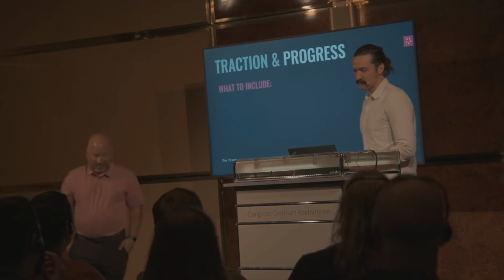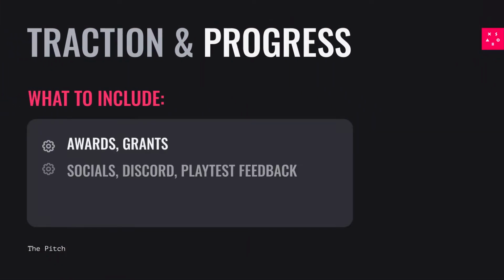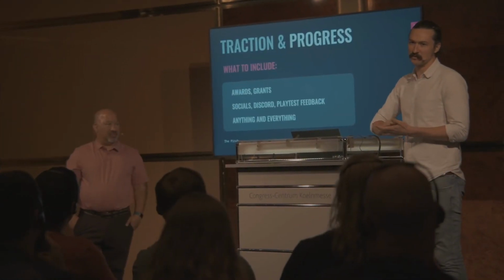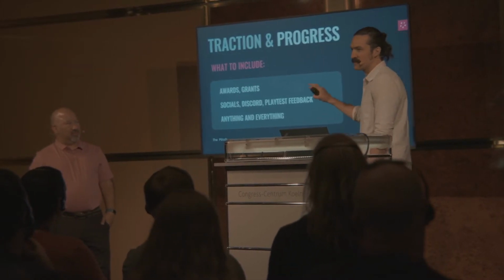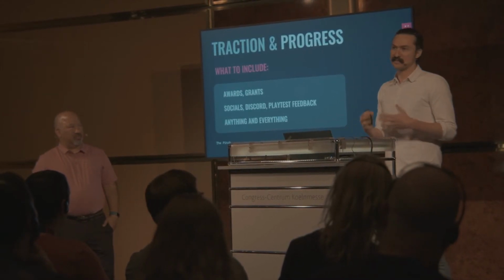Traction and progress, we can go through this one pretty quickly. It is really just anything and everything you've got that shows that you're moving in the right direction. When we talk about that risk of is there an audience for the game, anything you can show, whether it's your socials, your Discord, playtest feedback, what you're saying to the publisher is we have less risk here. There's an audience for this game.